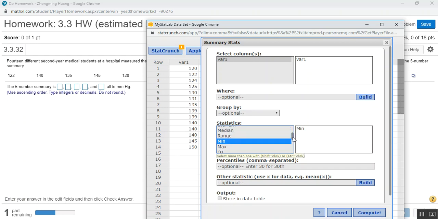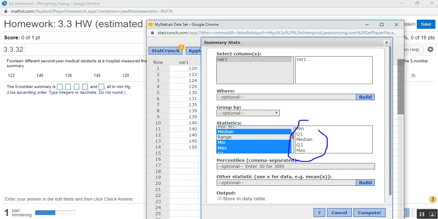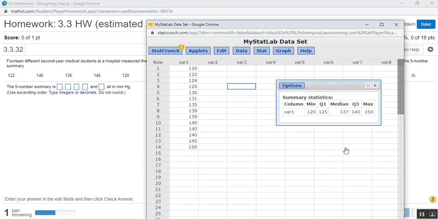If you choose a different one, only one is selected. So I advise you to press down the control key, don't let go, and select minimum, Q1, median, Q3, and then the max. You will see that I have selected these 5 numbers. Those are the 5 number summary. Then I compute.